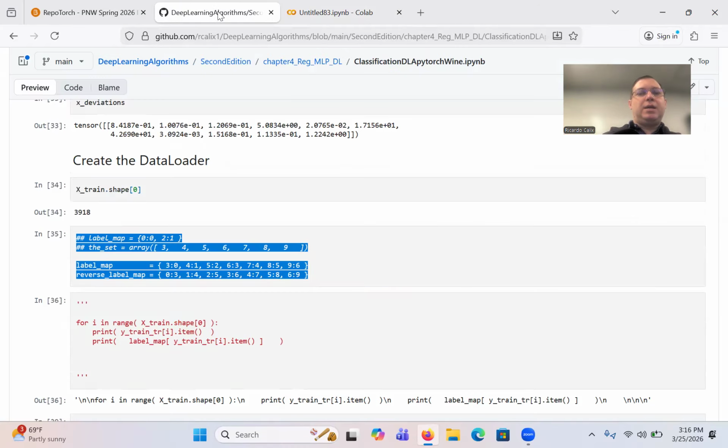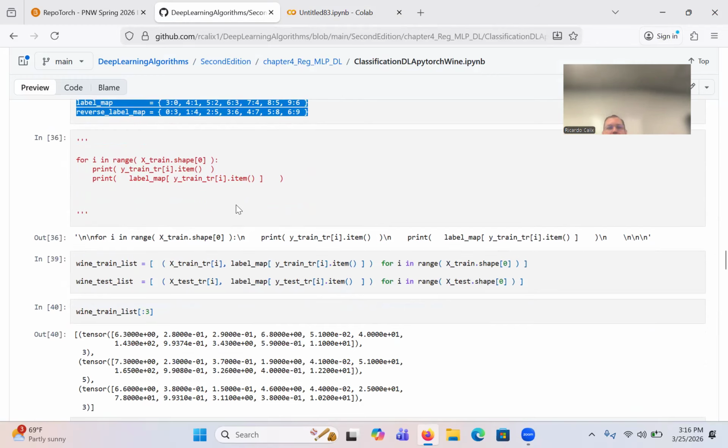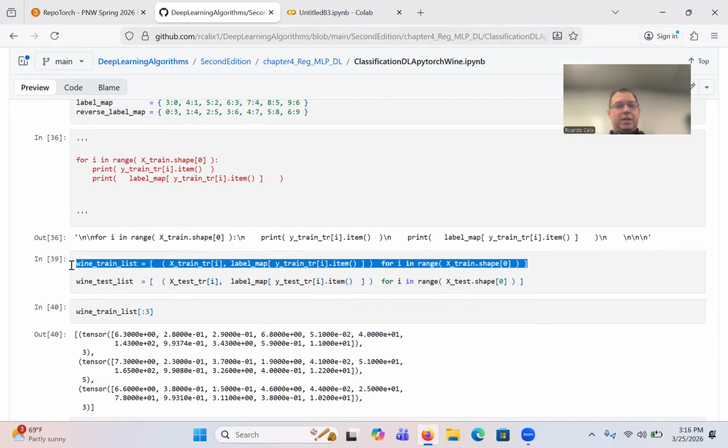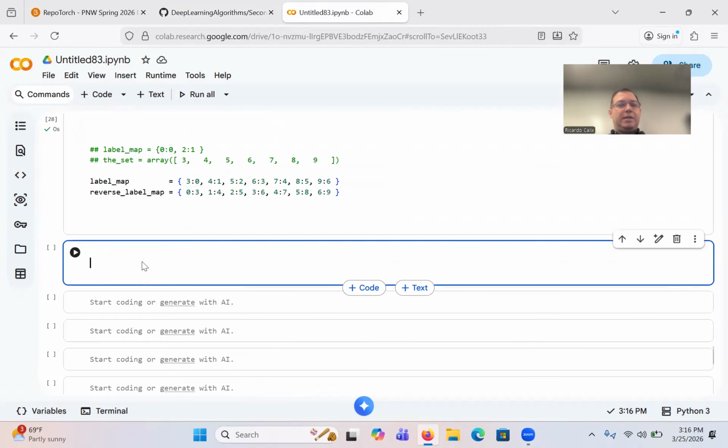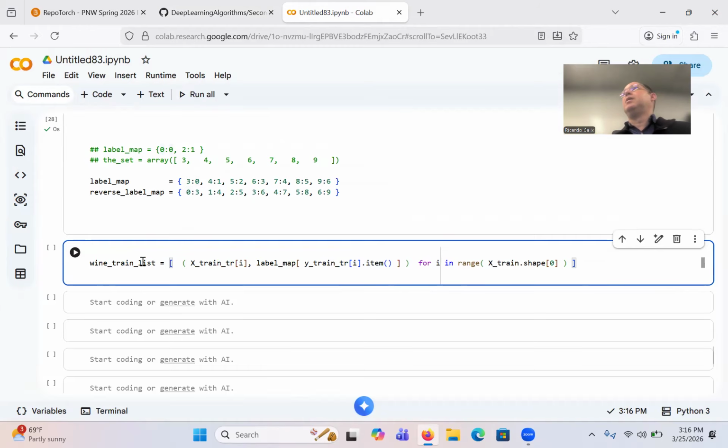And now we can just go ahead and create our list of tuples. I'm going to do this for train first and then for test. Notice this part is what I've mentioned before, that it can be pretty difficult to go from data to Torch data loader. But if you have this mental model in your head, then it should be pretty easy and straightforward. You'll have to do this for phase 1 and phase 2, right? So remember, we're creating a list of tuples.